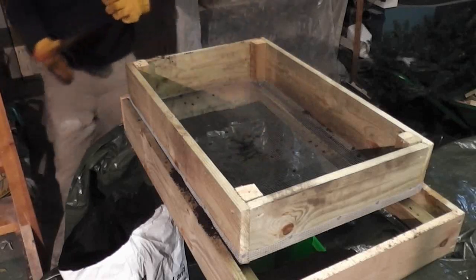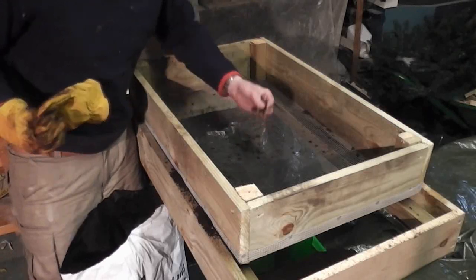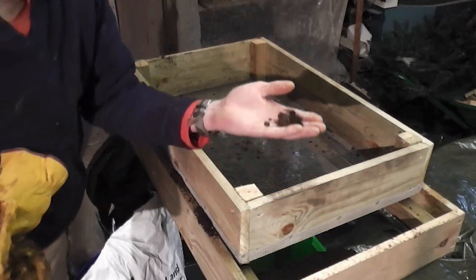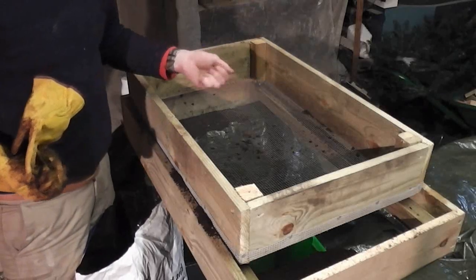That's all there is out of that first pass, which must be 20 litres, and all I've got out of it was rubbish. A little tiny bit of coir and a few little nuggets of peat, and that's it. So like I say, it is fantastic stuff, and thankfully it shouldn't take me too long to do.